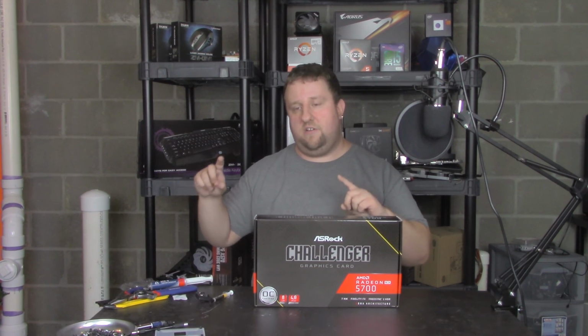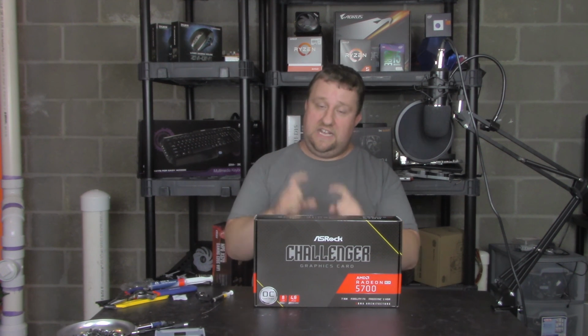I'm actually selling this card because I just got an MSI RX 5700 Mech OC, and I did it because the cooling plate's different than the Evoke OC. It shouldn't have that problem, fingers crossed.